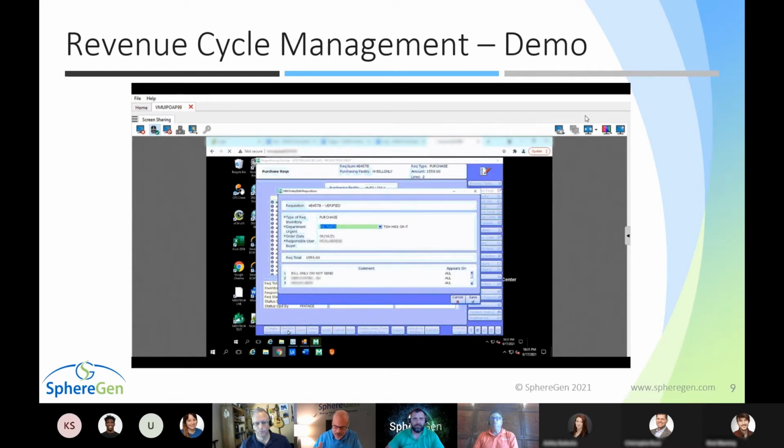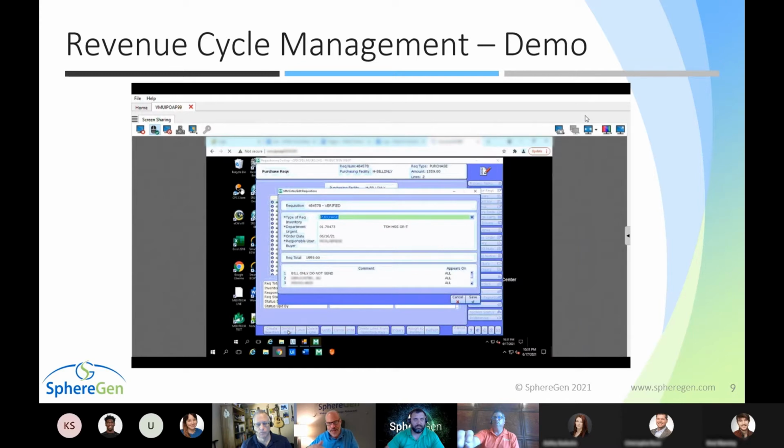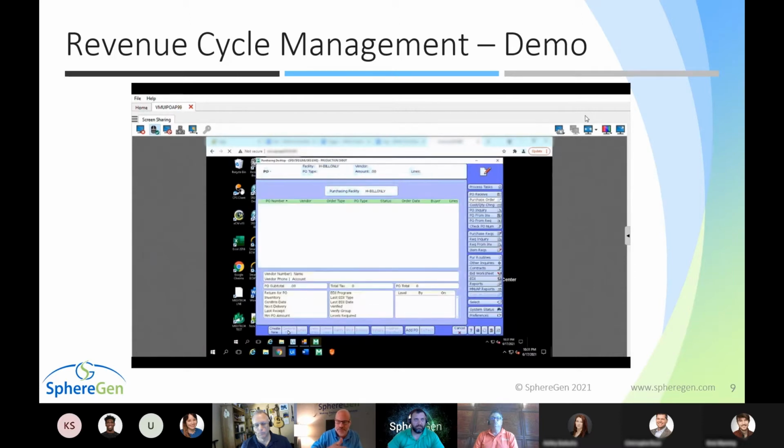So we navigate to the Meditech screen, and then we are actually pulling some data in a minute here out of a cost spreadsheet and pulling that data into the desktop application in Meditech. A lot of this comes from the cost center data. Over time, the hospital had these cost centers defined, and they were not in the Meditech system. They were in another system, so they did an extract of their general ledger system into an Excel spreadsheet, and then that is used in the Meditech system to do the PO.